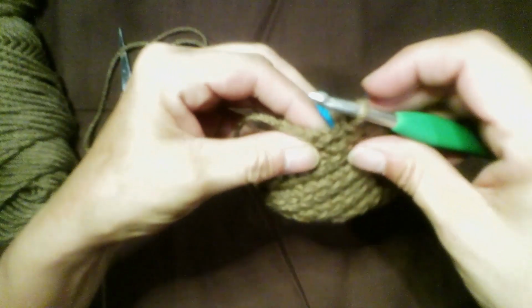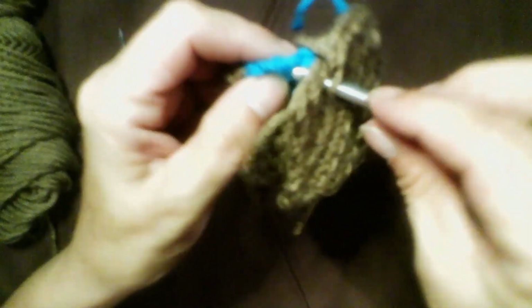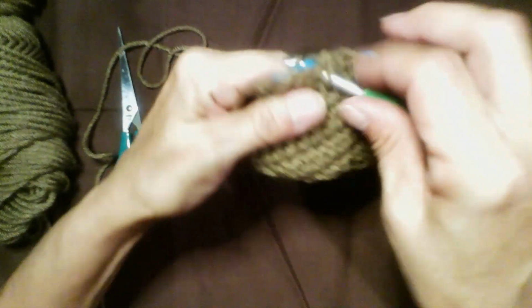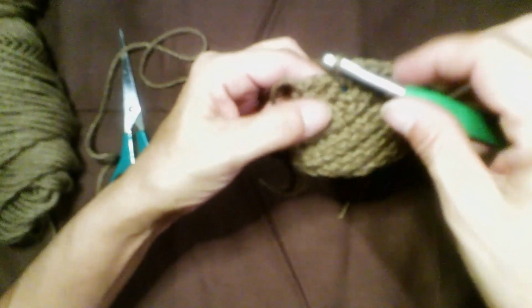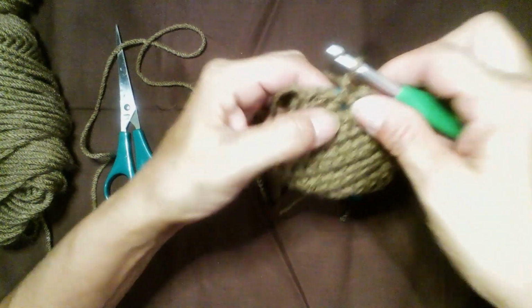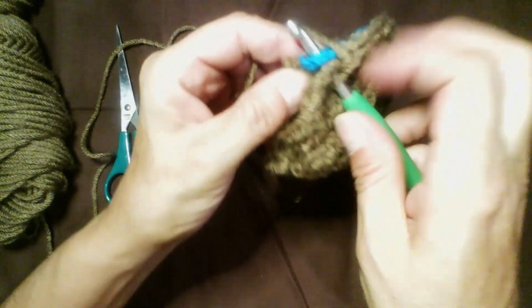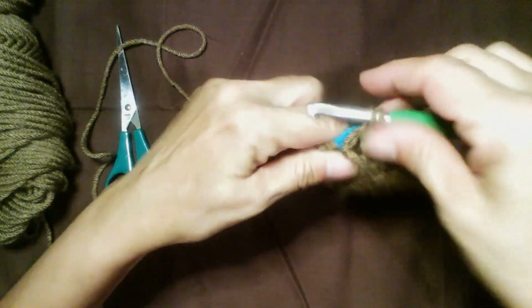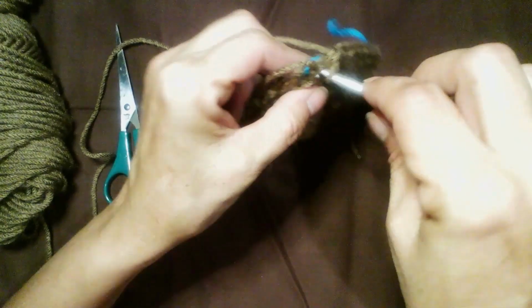Okay, so I'm just going to go back in through the same stitch here. That way I have two stitches I can deal with. Sometimes you just don't get it lined up properly, and that's okay. You can always fix it. I'm going to insert my hook, go into this spot right there, yarn over, pull up a loop, yarn over, pull through two. We'll try it again.